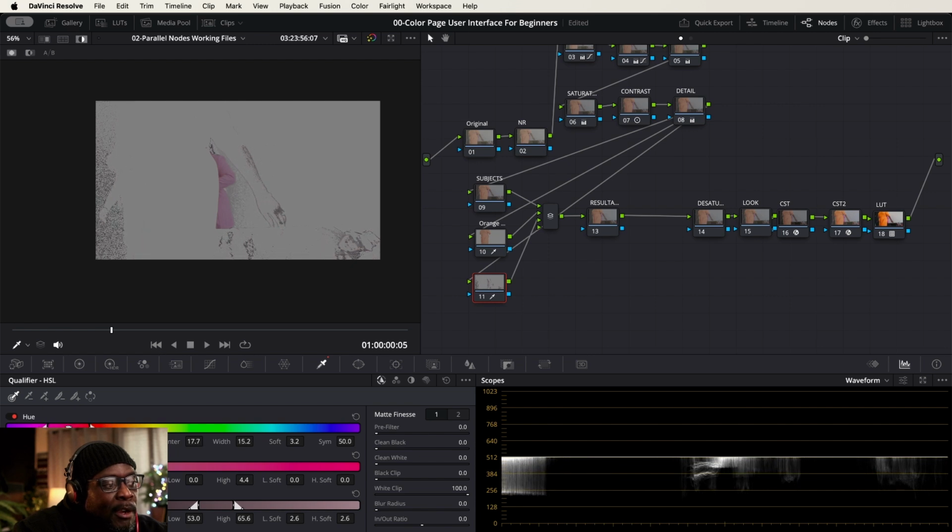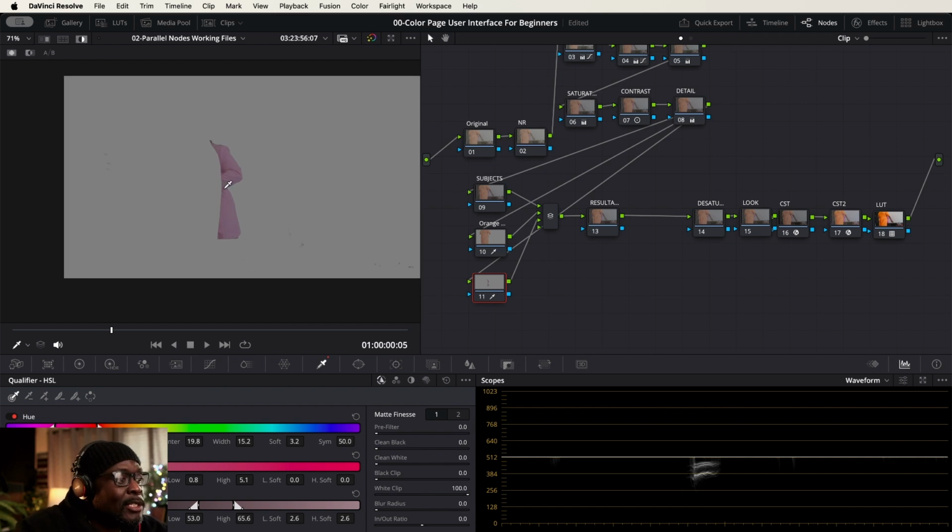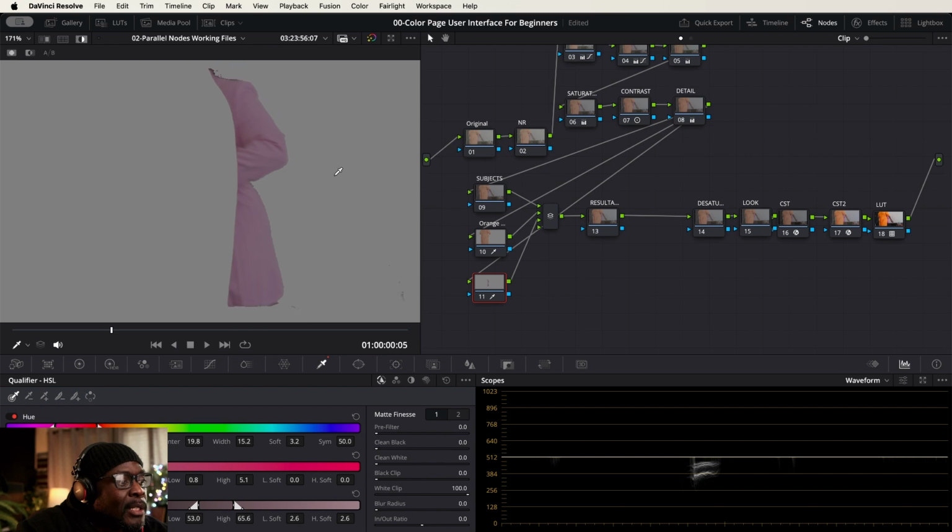So now we can come over here. We see it's more pink than anything. See, this is too far. We begin to lose it. And now we're just about there. Yeah, that's it right there. Now, same deal. We want to lose as much as possible. Look at that. We've almost just isolated that only. Let's look real quick. Ooh, yeah, that's it. Okay, let's see here. All right, so good key.